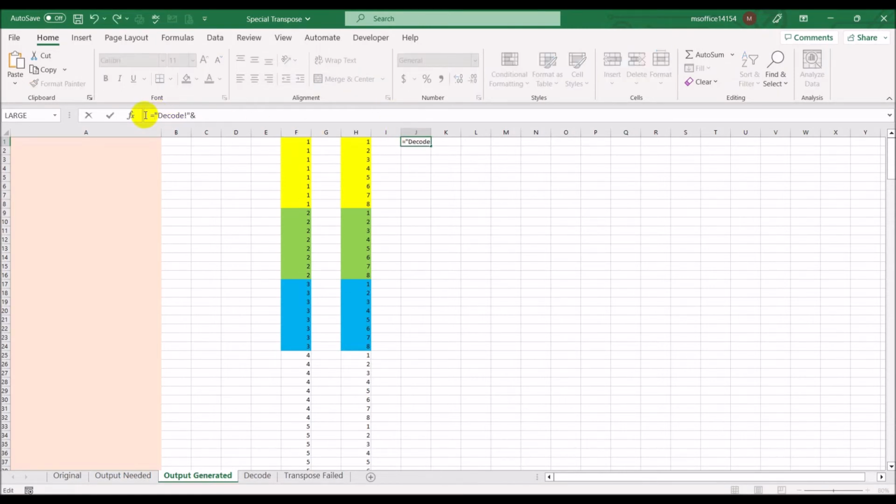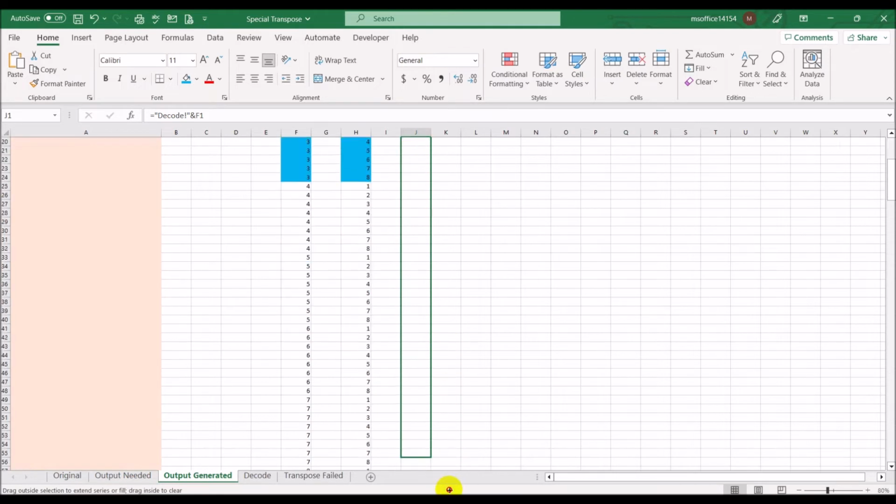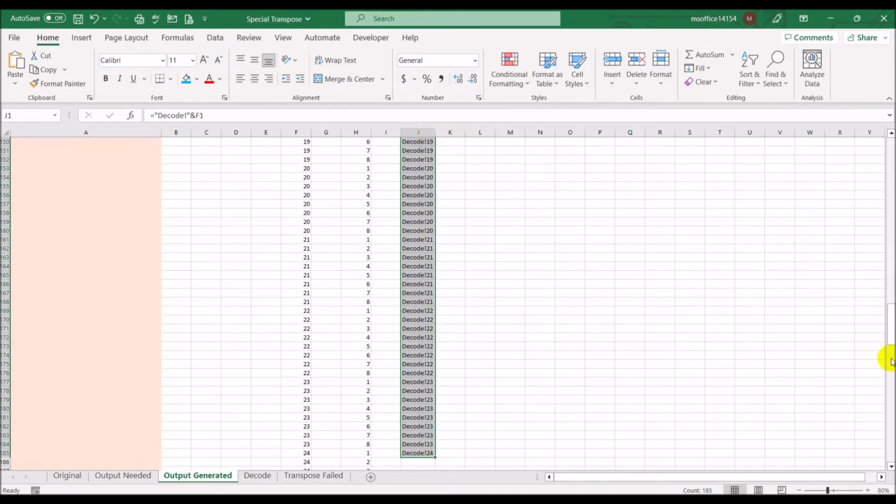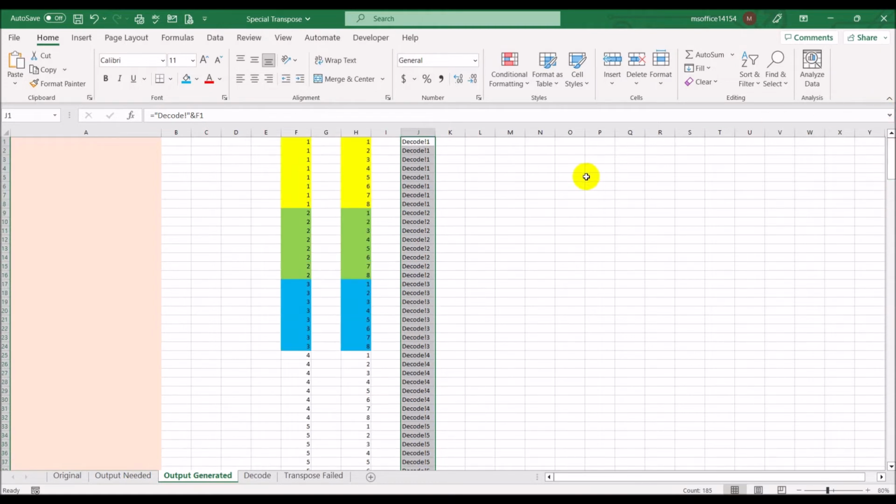I forgot the equal sign in front of it. I'm just copying it down. Now, if I had not left that empty column in between, I could just do a double click and it would paste it down. Okay, so you have decode 1. For all this, you have decode 1, then decode 2, decode 3, and so on and so forth.